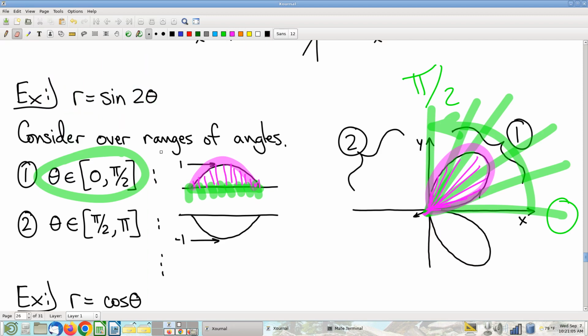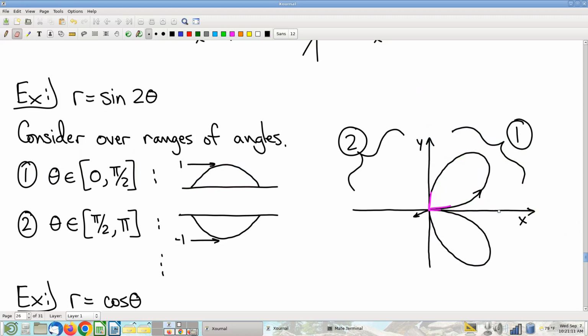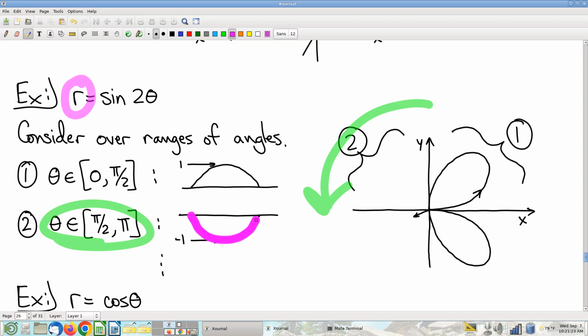All right, now real quick, I'm not going to go through the whole argument for the next chunk, but I just want to point out that for the next chunk of values, namely as theta goes from pi over 2 to pi, notice that r is negative for those values. And that means that as I look in these various directions, as I look that way and that way and that way, etc., for each of these, I'll be going negatively in those directions. So, for example, for this first direction here, going a little bit negatively in that direction puts me back to here.